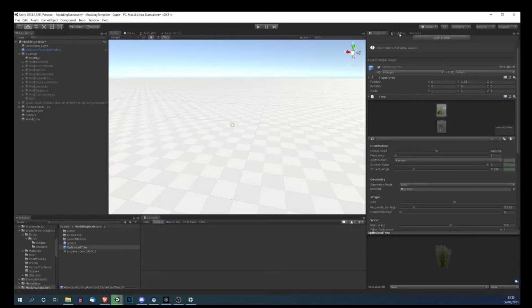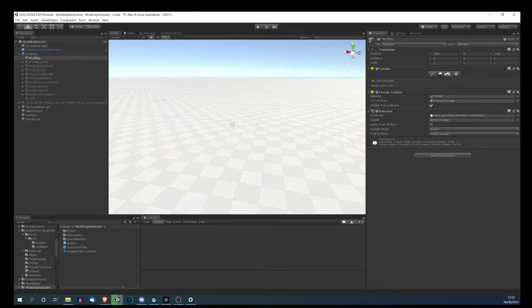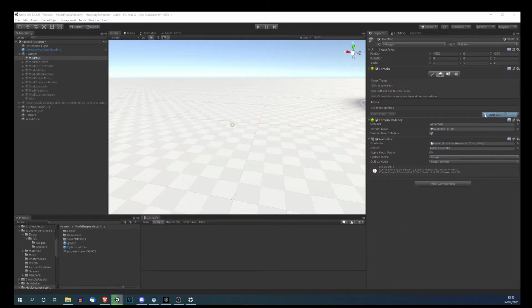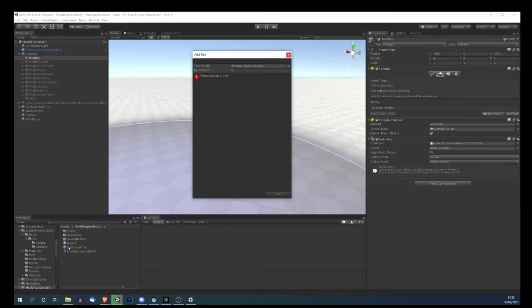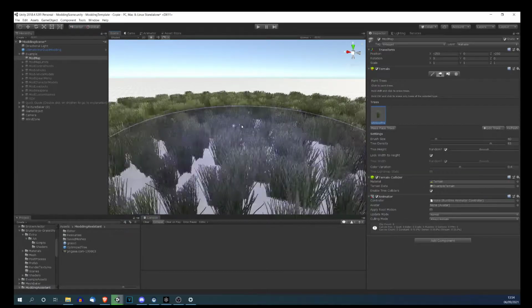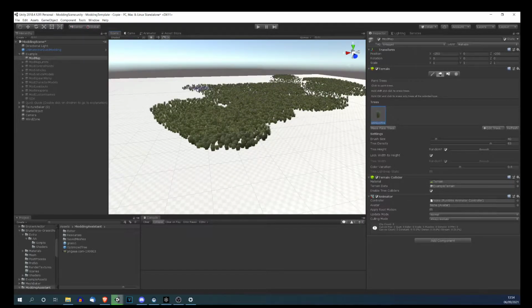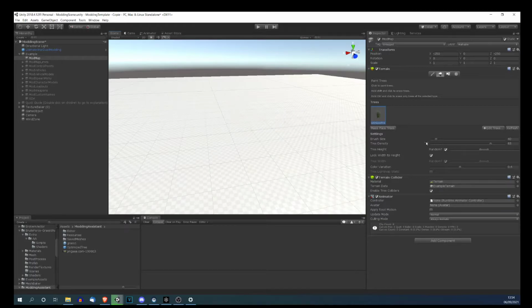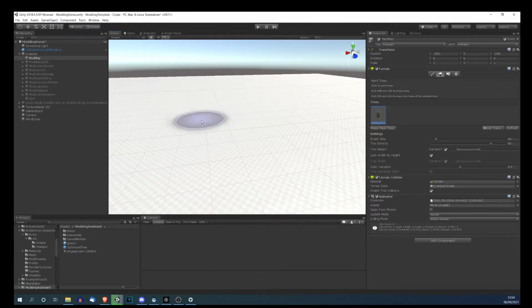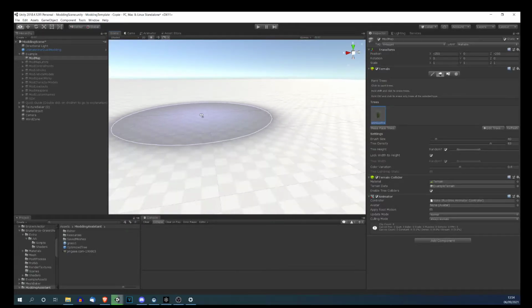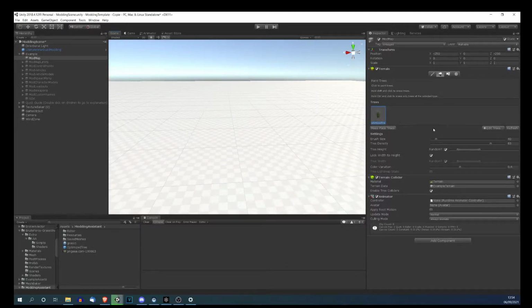Okay, let's paint it. So we're gonna go to the trees. We're gonna add the tree, which is our grass called tree. And now we can paint it over. Okay, let's make some extreme stuff. Actually, let's go back. We cannot do random rotation on them because this is how the billboard system works in Unity. You cannot have a random rotation, but you can have a random height. So we're gonna make a really random height.